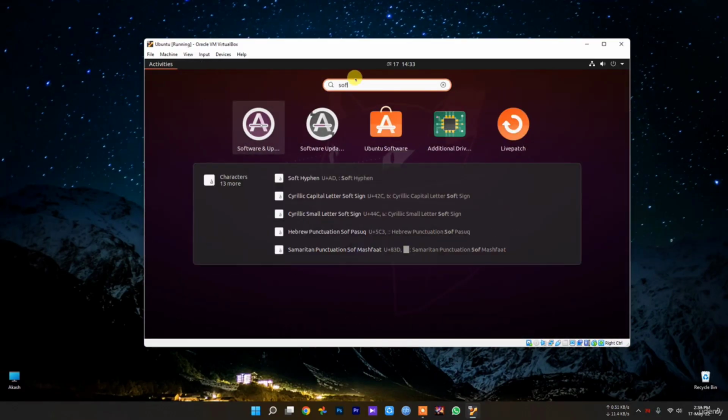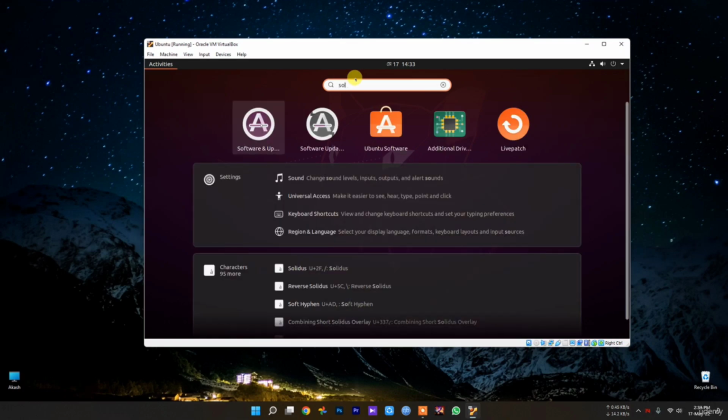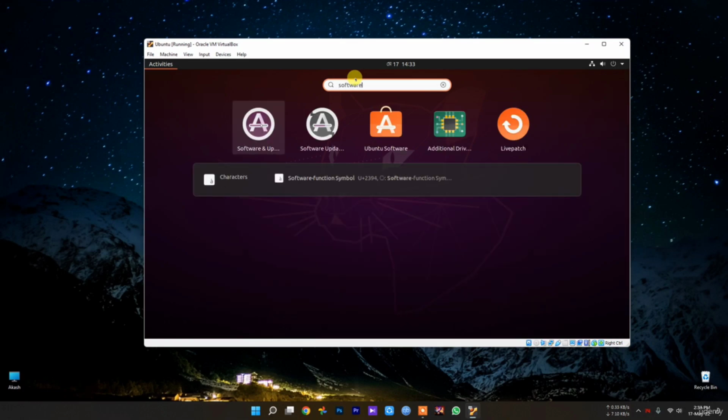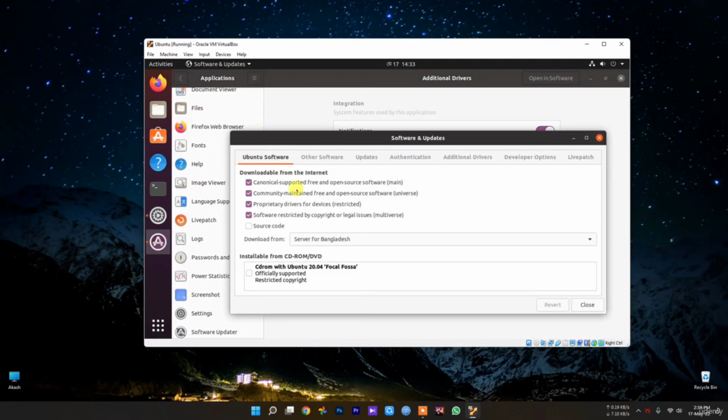Go to Software and Updates, then under Ubuntu Software, find Download from. This is my server, so make sure you choose the server that is near you.